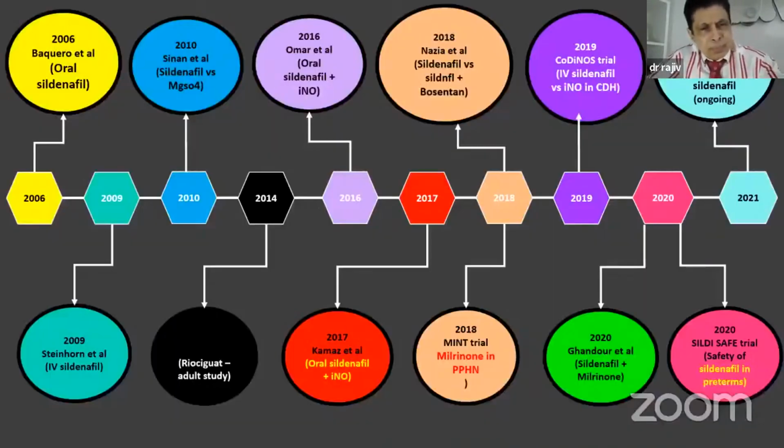This is the timetable of all the studies which have occurred in the last 10 years, in chronological order. We started in 2002 with my research work on sildenafil. Exactly 4 years later, Baquero and group in South America with Augusto Sola did a huge study on oral sildenafil. The other studies all showed us a trend in how to interfere with the pulmonary vascular resistance on the 3 classical pathways I mentioned earlier.